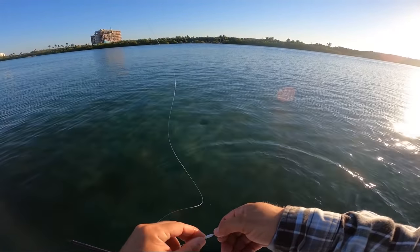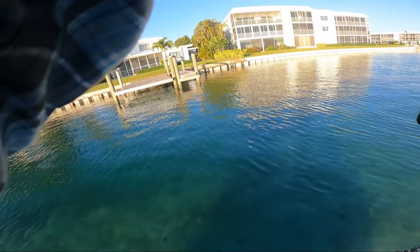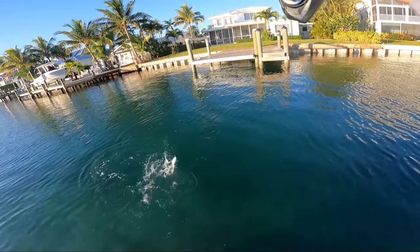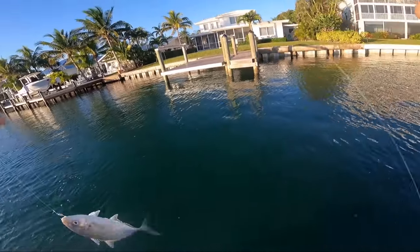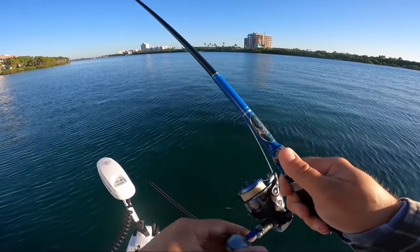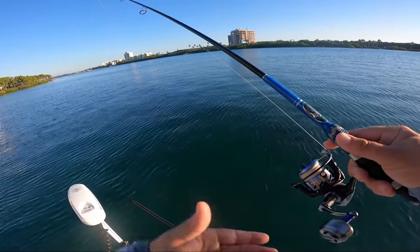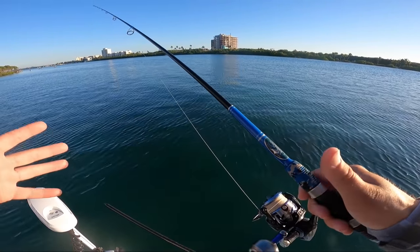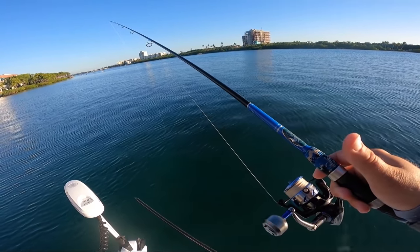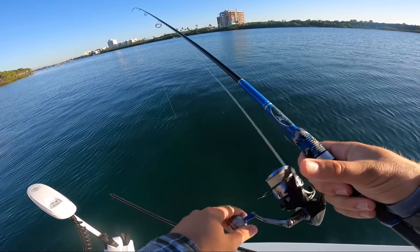Anything's up for grabs catching in the area we're fishing. That is a blue runner — getting the diversity up in here today! Normally I'm a jack crevalle kind of guy. One thing I love to keep an eye out for when sight fishing a flat — especially for bonefish, reds, black drum — is stingrays. They'll be moving across the flat kicking up mud and there will almost always be a predatory fish tracking right behind them. They're way easier to see than picking out a bonefish, so if you can spot those big garbage-can lids swimming around it can be a really good opportunity to catch a fish.